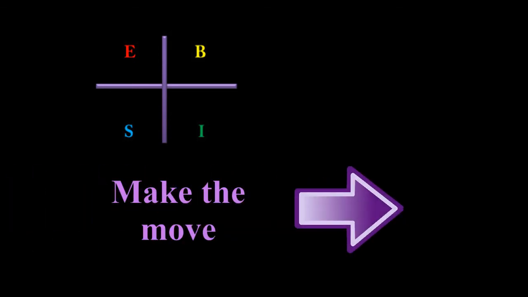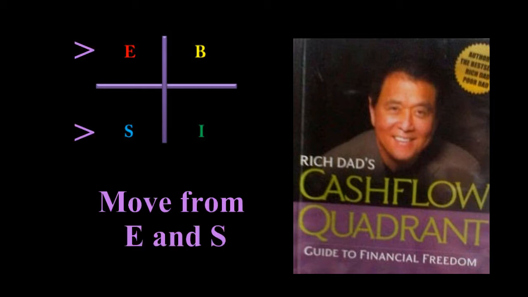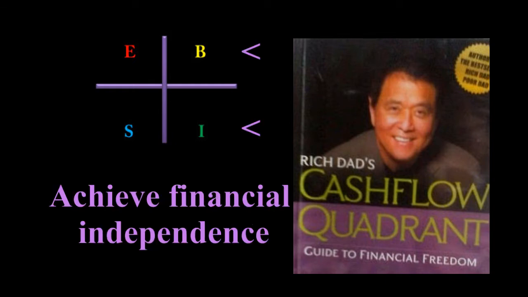So the proposition of Robert Kiyosaki's Cash Flow Quadrant book is that those who are aspiring to achieve financial independence must work to move from the left-hand quadrants, E and S, to the right-hand quadrants, B and I. In the B and I quadrants, income is not directly proportional to the time, effort, and money they spend. Thus, one can make a lot of money and ultimately achieve financial independence without having to work hard anymore. So, let's explain the B and I quadrants.